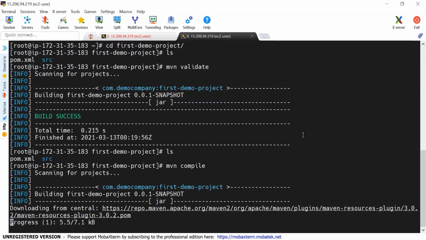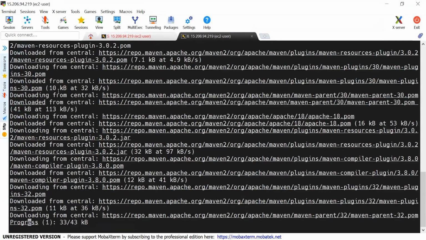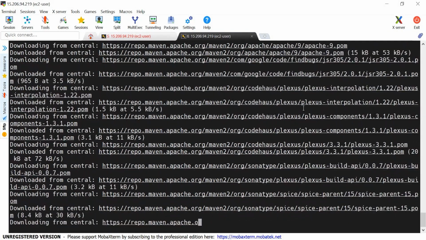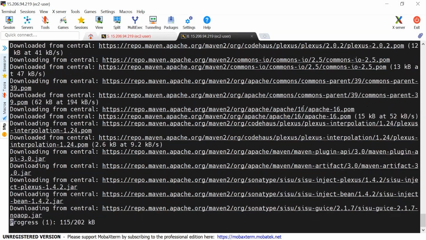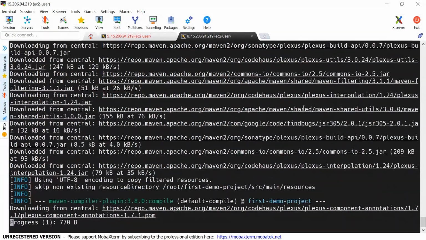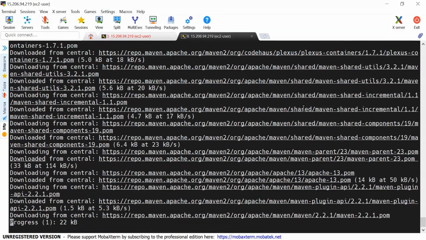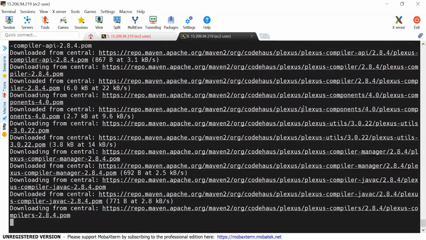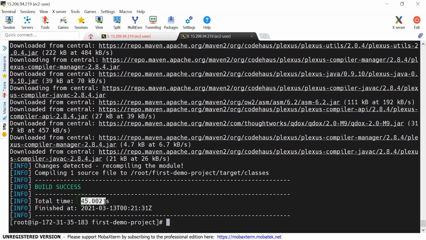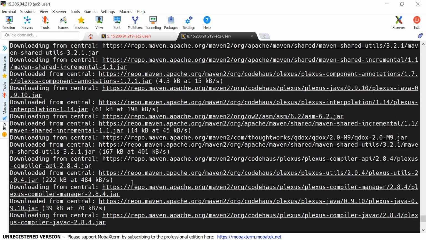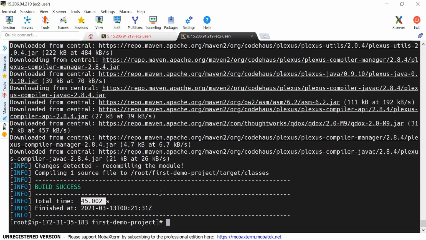Whenever we compile, it should create the class files. And observe this, it is pulling all the required packages from the remote repository to our local repository. I mean to say, the central repository to our local repository. It took almost 45 seconds to complete, and this is the first time we have executed this compile command. That's the reason it pulled a lot of packages which are necessary to build this application, and it stores them in the local repository. I will show you the local repository in a while, but the build is successful.